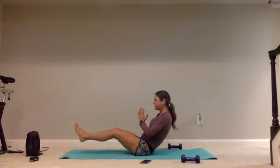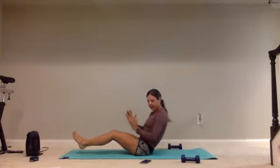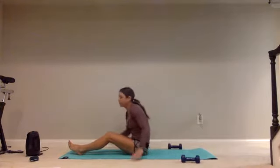We've got 20 seconds to go. Keep that chest up nice and tall. Draw that belly button back to your spine. Give me 15. Last 5, 4, 3, 2, and done. All right, nice job. So just a little core burner to get started.